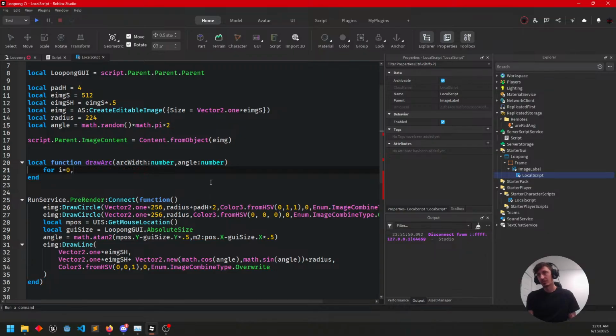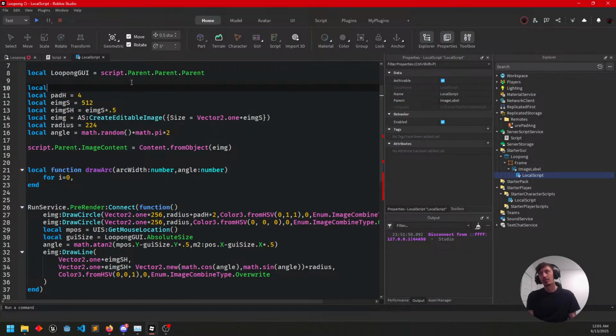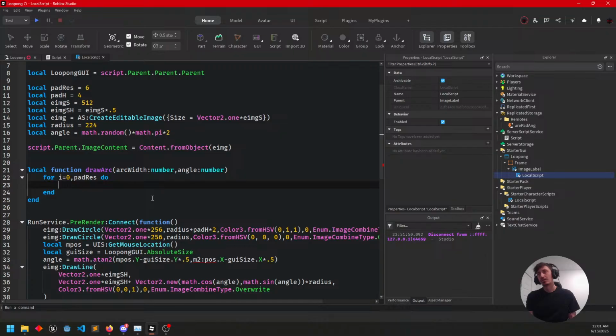Start at 0, go till high resolution. Let's say it's only 6 or something. So go to the pad resolution. It's like I almost want to draw this out.